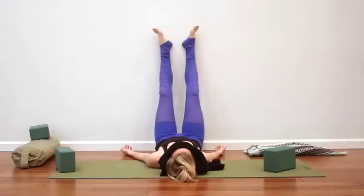Soften your knees. So notice if your knees are tensed up. And even if you're really flexible and your seat can be directly against the wall, for legs up the wall, for Shavasana I like to take the seat back a little bit. It's more comfortable. And then just soften the knees, soften the joints. Just let the heels press into the wall. Cover the face or the eyes if you can, if you're not already.